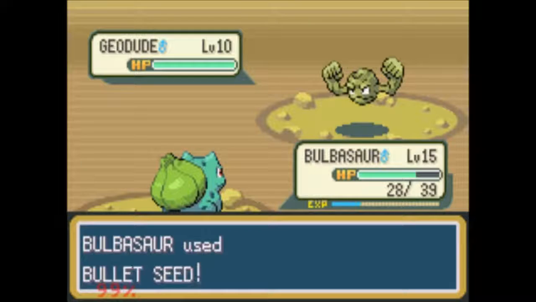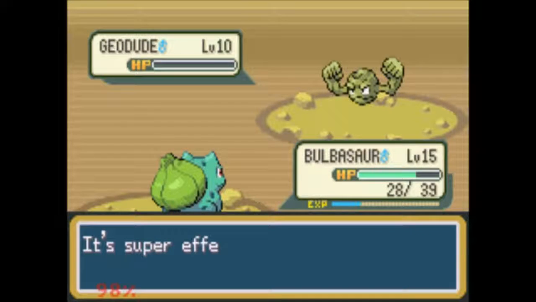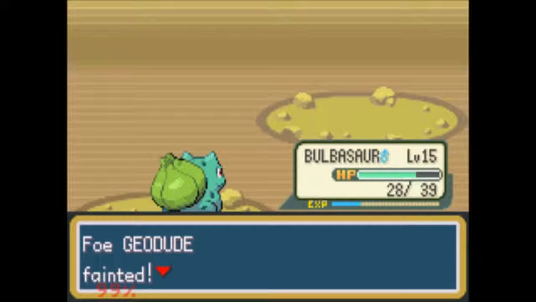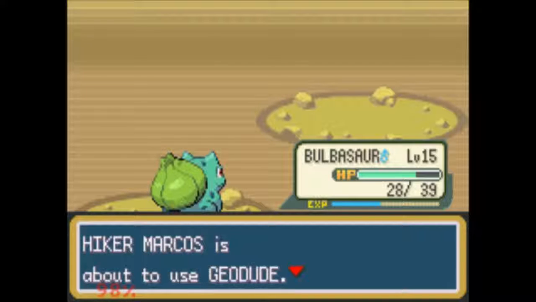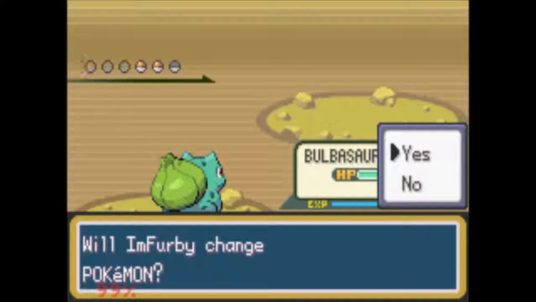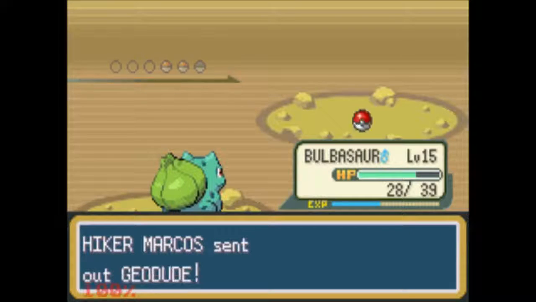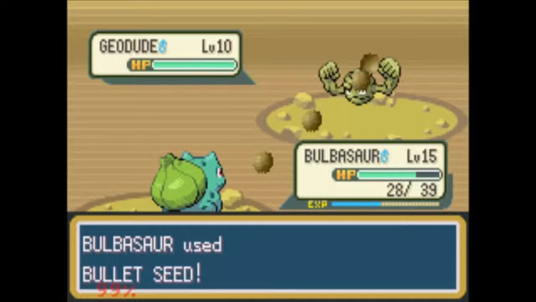Okay, Bullet Seed. It's super effective. Hit two times. Geodude fainted. Rattata gained 91 experience points. Bulbasaur gained 91 experience points. Hiker Marcus is about to use Geodude. Will I change Pokemon? No, let's just stay here. I'm pretty sure Bulbasaur evolves at 16, so after this battle, we might actually evolve.